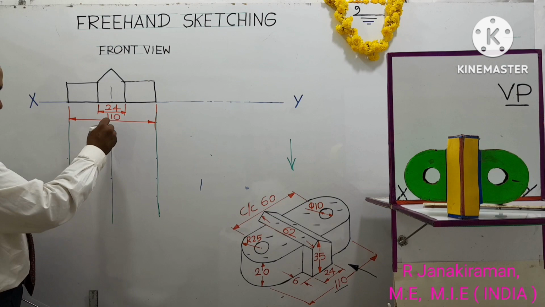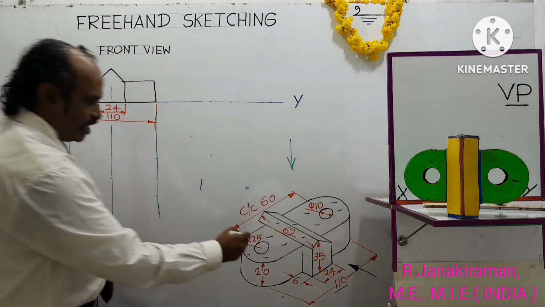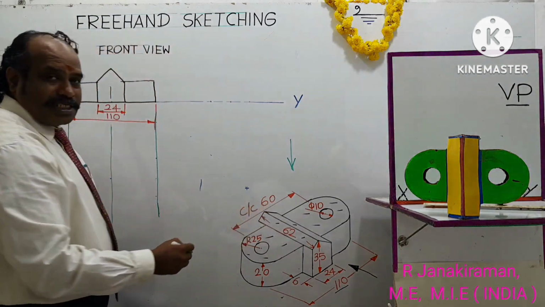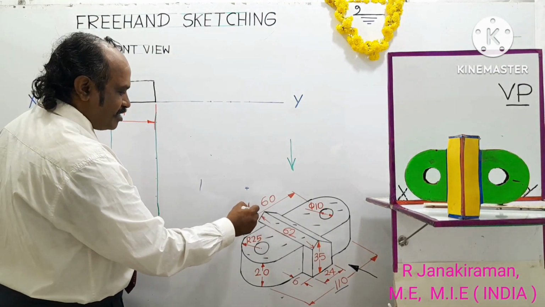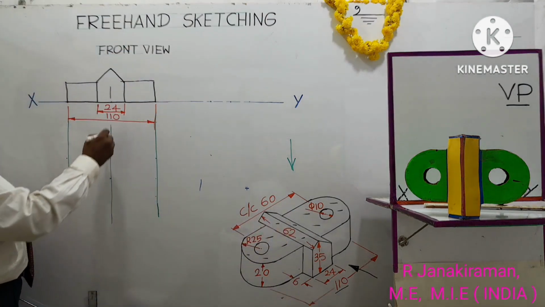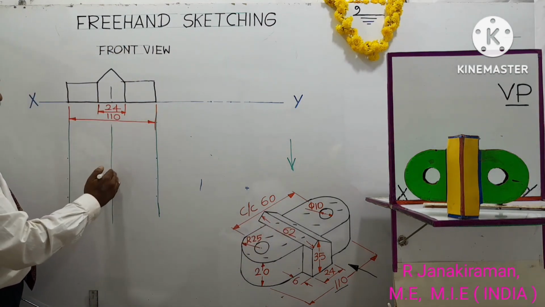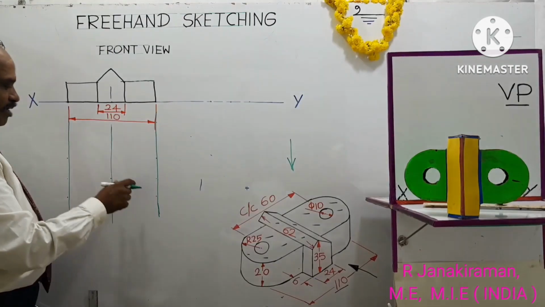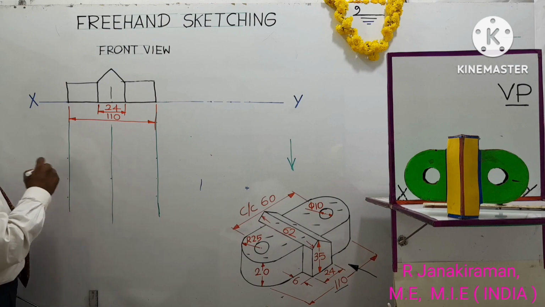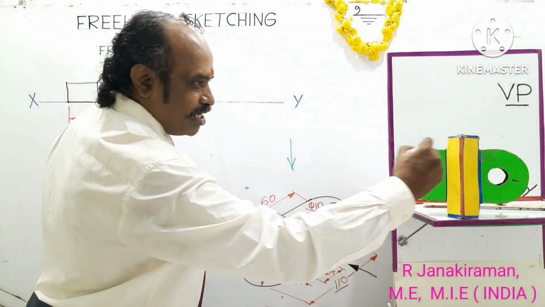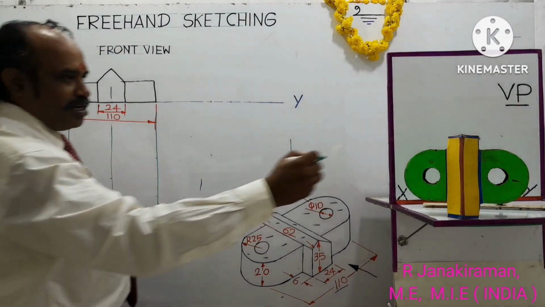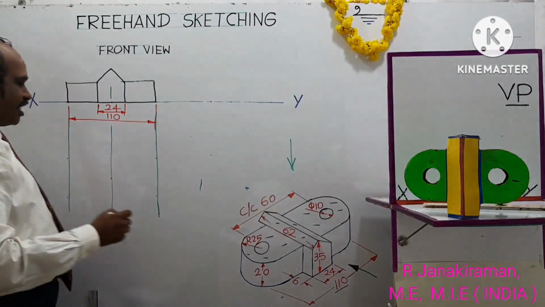And now with this center line as reference, the center to center distance between the two small holes is given as 60 mm. C/C means center to center. The distance given is 60 mm. So along the center line, 60 divided by 2 will be 30 mm on the right side and 30 mm on the left side. Before that, let us construct this green color portion as a rectangle. We have radial curves on the right side and the left side, shown in green color.